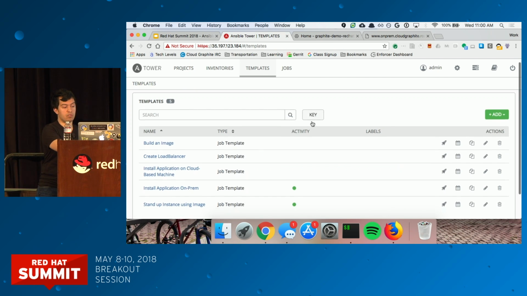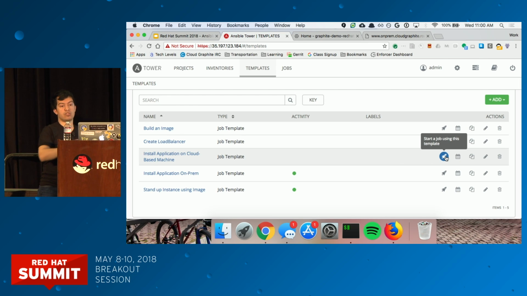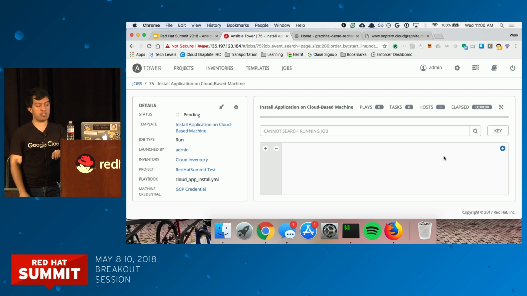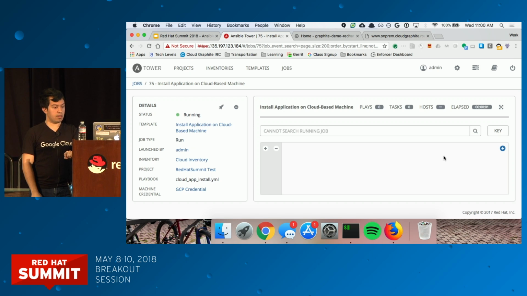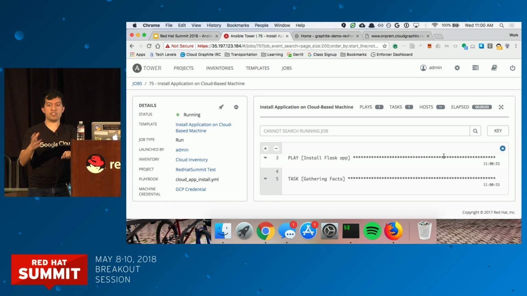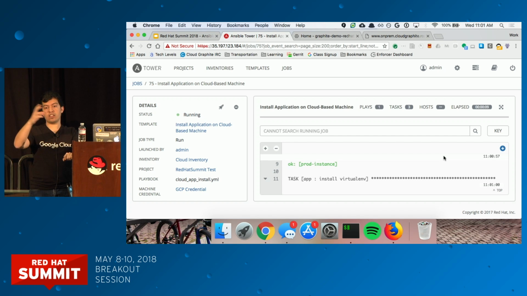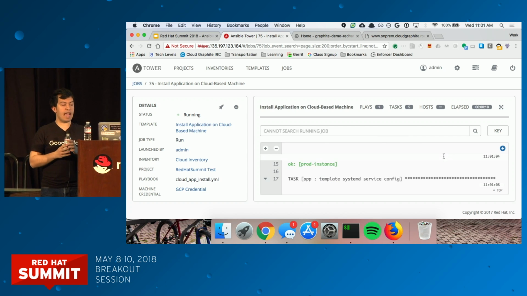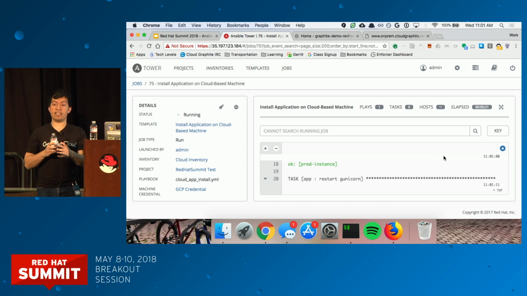So we can actually pop back over to jobs. And let's go ahead, so I've got this machine now. It's got Nginx and Python, so it has the dependencies for my application, but it doesn't actually have my application on it. So now we can go ahead and install my application onto this machine that I've created. And because of the magic of Ansible inventories, Ansible is able to go through and say, okay, well, I'm looking for all of the cloud machines that already have my image on it, and it's going to go ahead and identify the machine properly, and then it installs just my application.